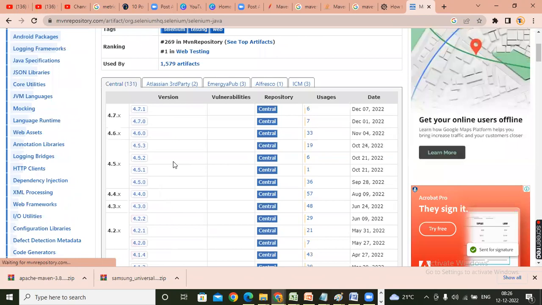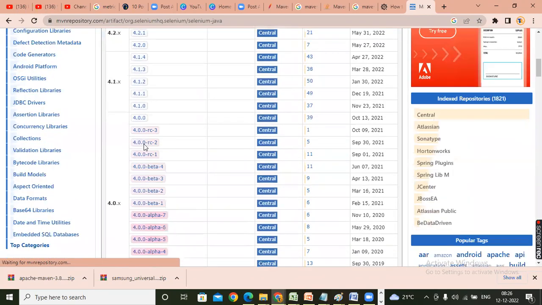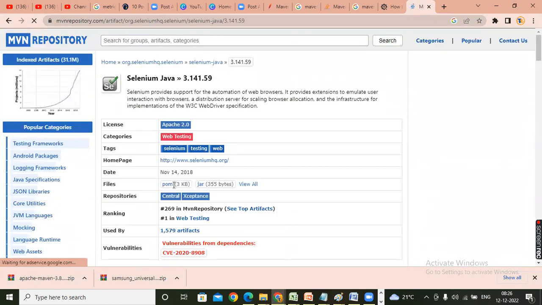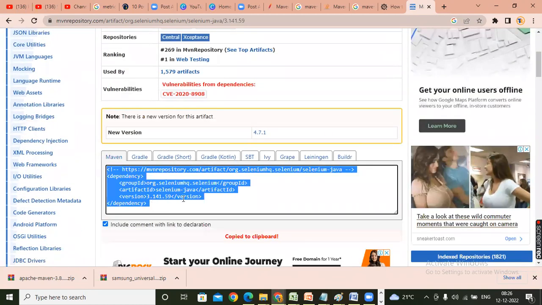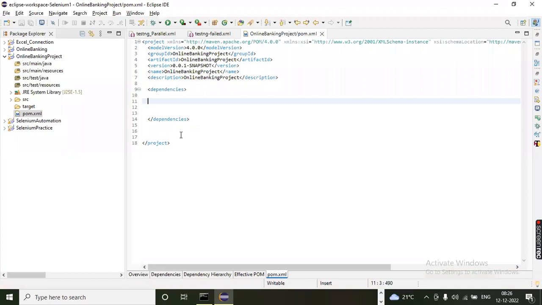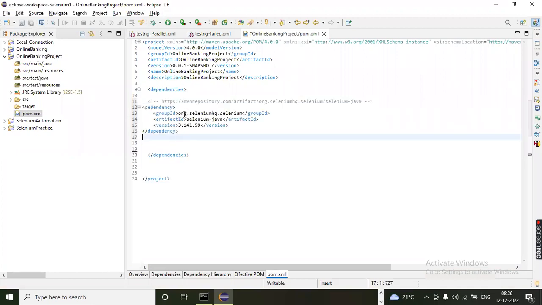Latest versions we will see later, along with the features, but we are using this version. Can you see the dependency here? You need to add this part into your dependency section. Once you save this file, Maven will automatically check for this dependency. Based on this group ID, artifact ID and version, it will be downloaded for us.